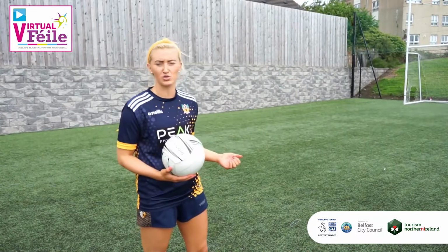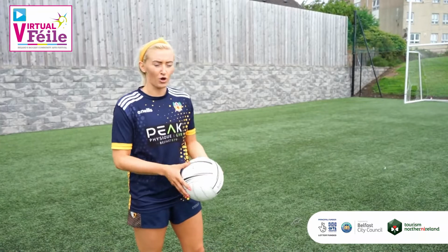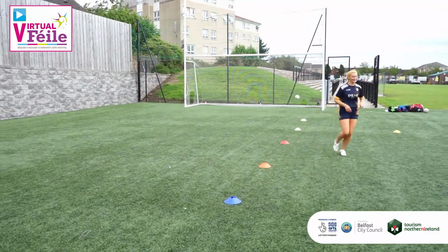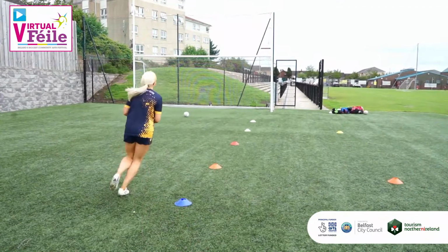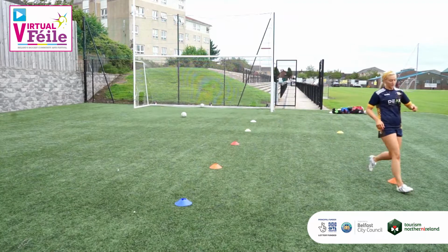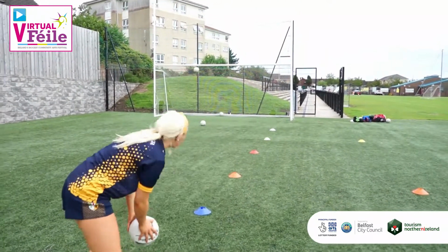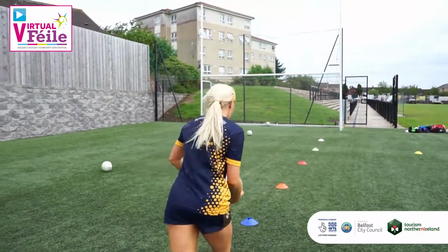Okay, also when you're doing these skills, don't forget you can use your left foot as well. Okay, don't get comfortable like me and just use one foot. Also practice on your left. Ready? Surprise, I scored. Oh. And then points. And then hand pass as well with your left hand.